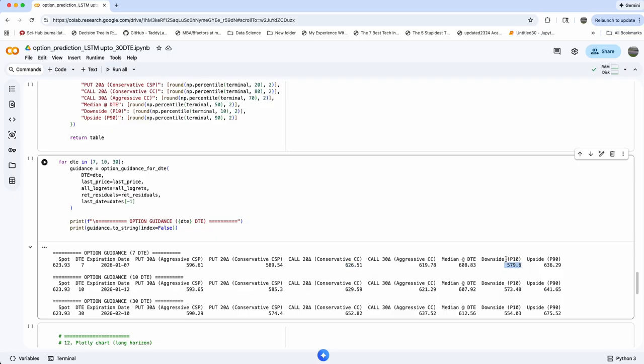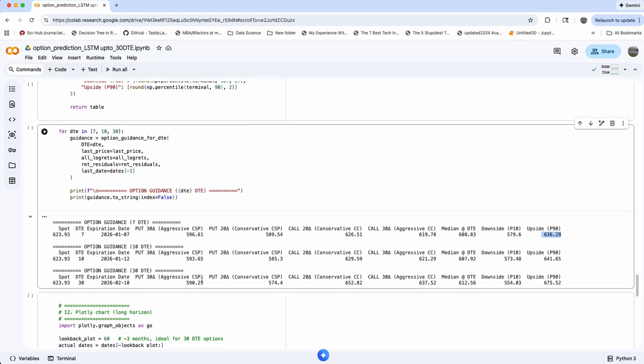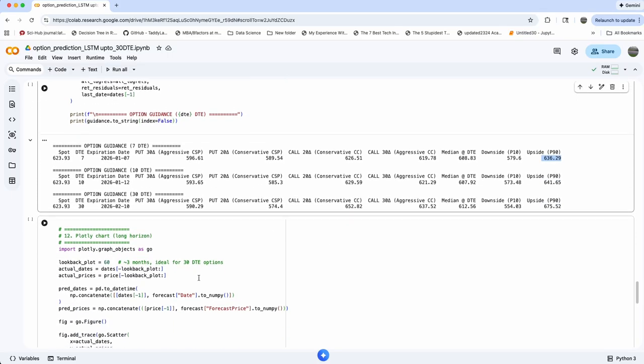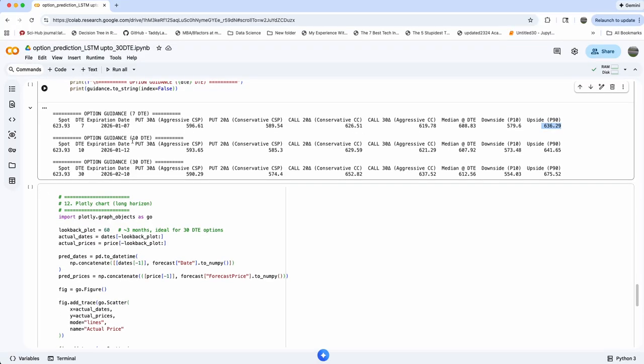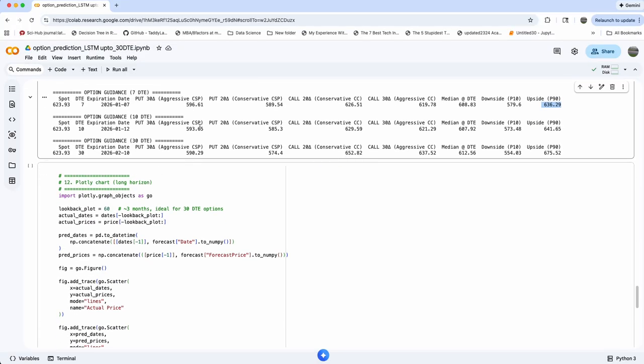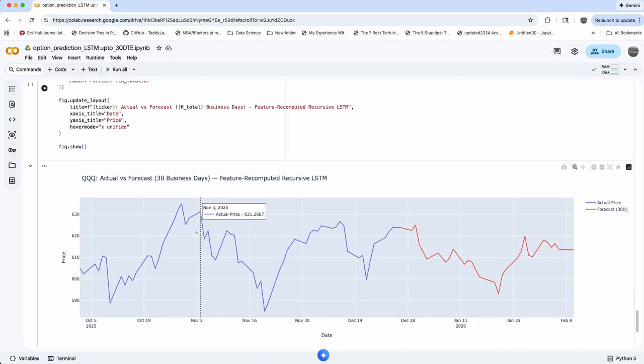So there is a 10% chance that the price will go below this number, and there is a 90% chance that the price will not exceed beyond this. So these are the extremes that you can find out in here. Next step in here, similarly, we did compute for 10 days and 30 days. You can see it in here, and you can see the prices changed in this particular context. And next, the thing that we would like to work on in here, we did a forecast, and for each day, it gives me a forecast of how things are working in this particular context.